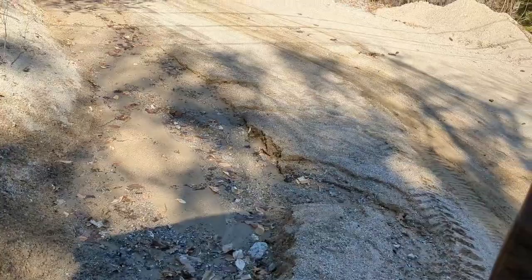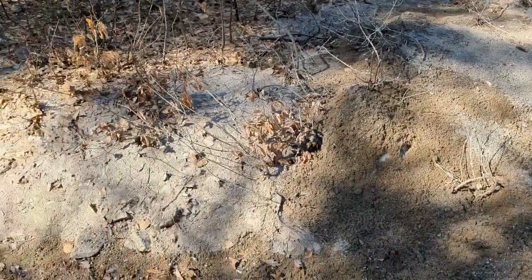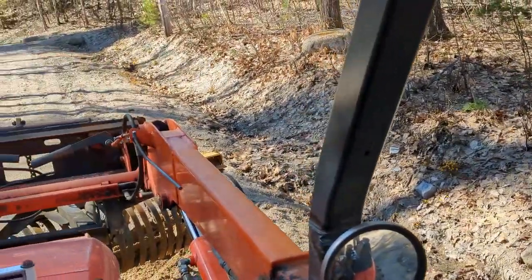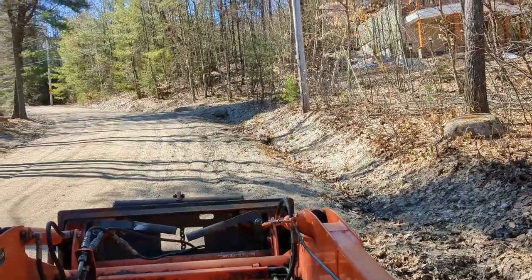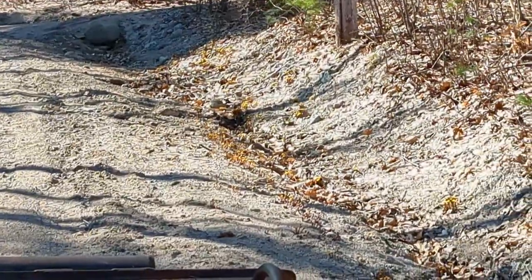There used to be a culvert across — it's still there but buried, has been for years since I took over. Work on the house over on the left here softened up the road enough that the following spring it just filled that culvert completely. We did riprap this a few years ago.